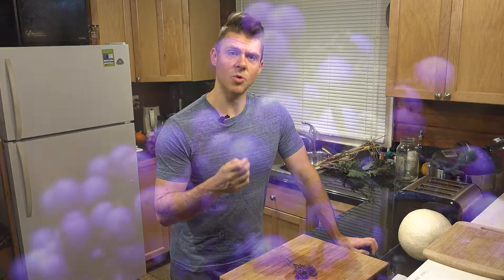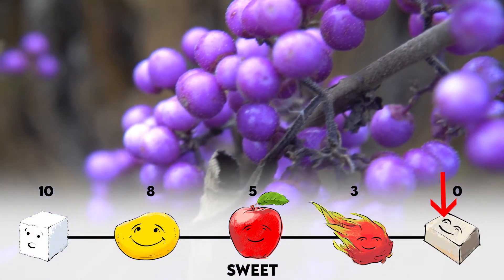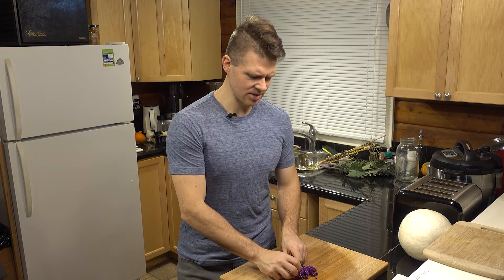I have a second little clump here, so maybe this one tastes better. These berries are a bit smaller. Smaller berries are less gross tasting. It's like a bitter taste with this earthy, mealy, gritty quality. It's actually a lot like the porcelain berry, though I think the porcelain berry was worse. This one's not quite so pungent — it's just kind of bland and powdery. The seeds are probably part of the bitter aspect.